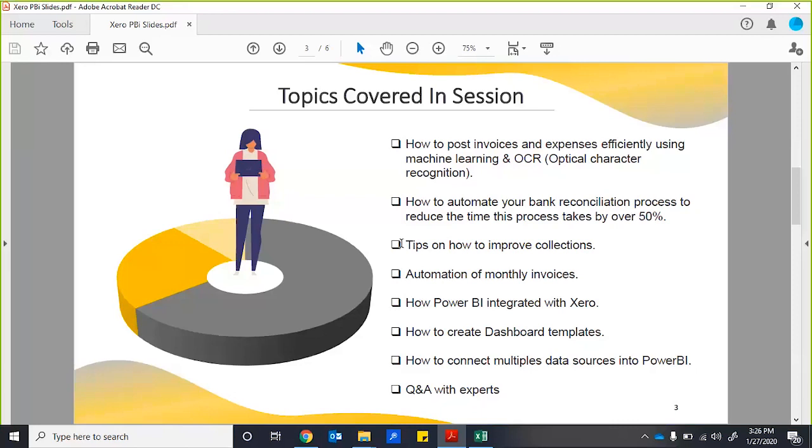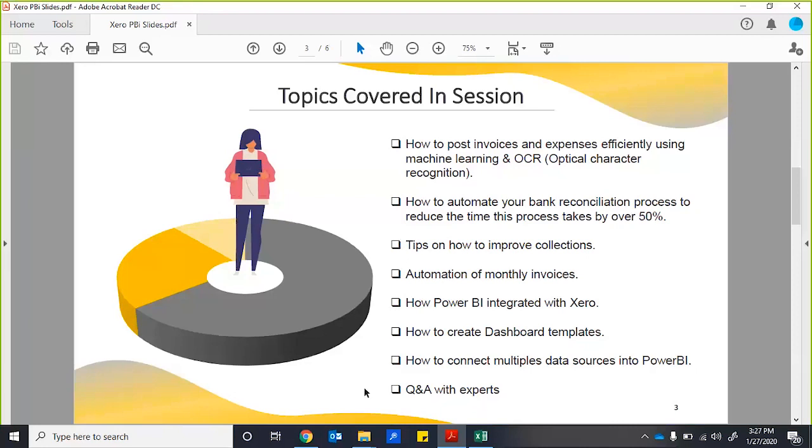So this is where we can make best use of Xero APIs. Xero has a really strong developer community and they have done a really good job at exposing this data to end customers using the APIs.